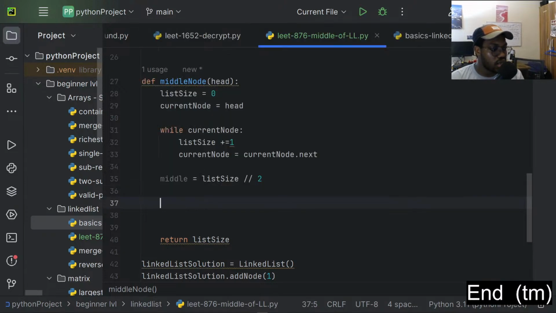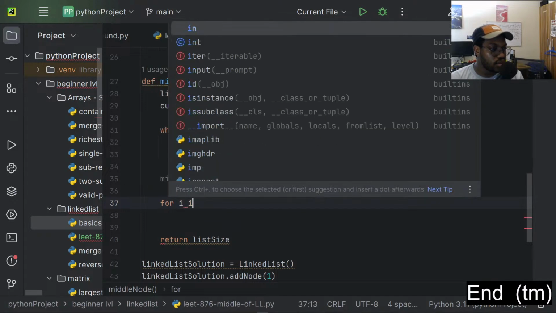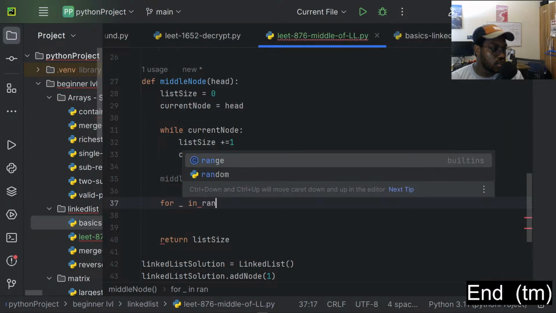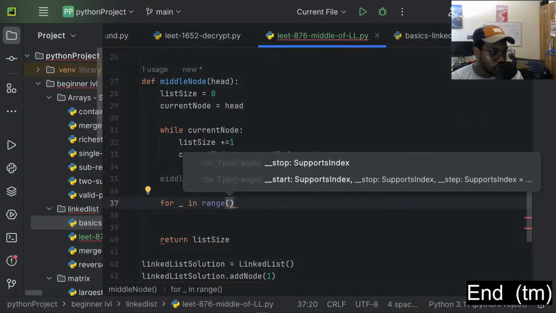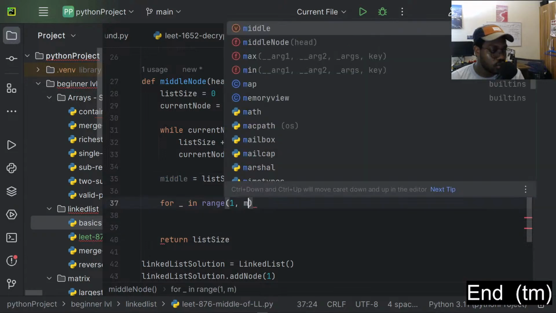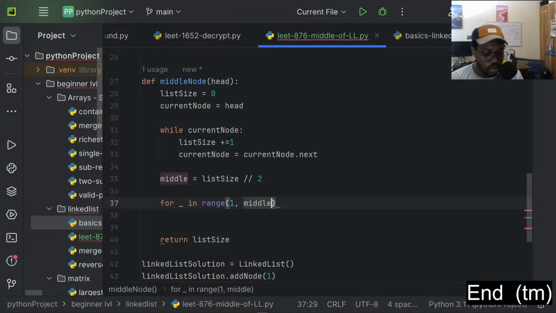So I'll say for in range, so we are starting from 0, right? No, we're going to start from 1. Yeah, we'll count from 1. So 1 all the way to where? To the middle plus 1. Middle plus 1, right?